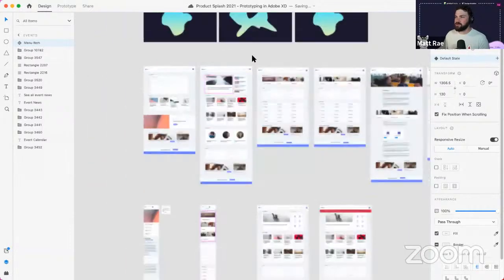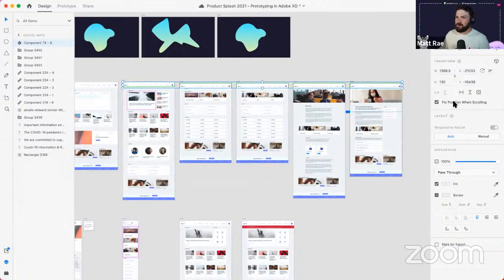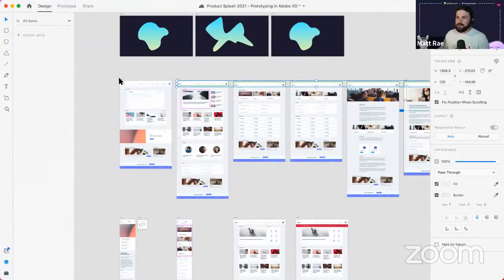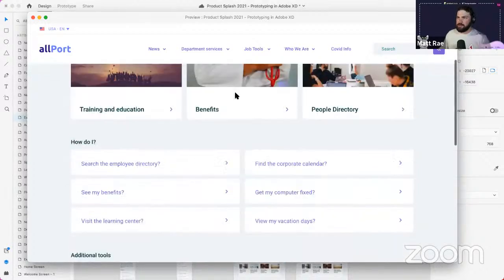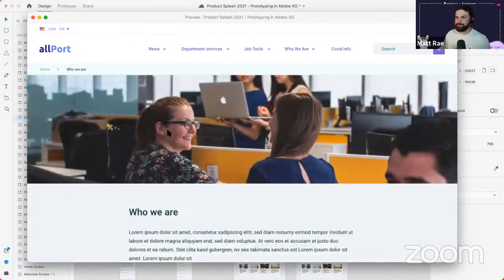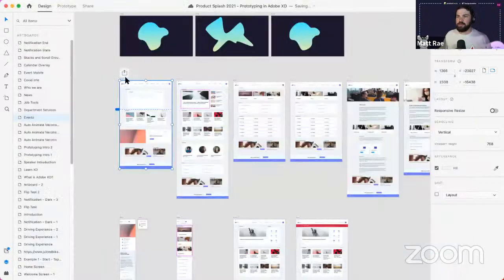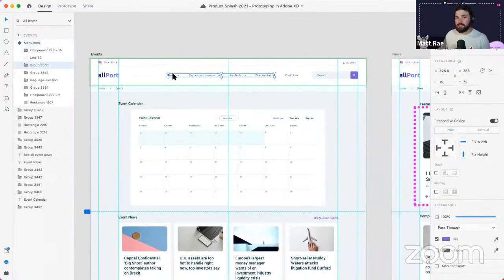And then we can also go in and apply this. If we select all of these, we can make them all fixed position. They should all be at the top because they're the last thing pasted. And so that behavior is going to exist now, even if we go to department services, scroll up, and then that menu is always available. And job tools will take us back, scroll it up to the top. So that's a really nice way of building in a navigation. And then if you build in components on these, that's where we can create hover states. So you saw that initially on the component in there.